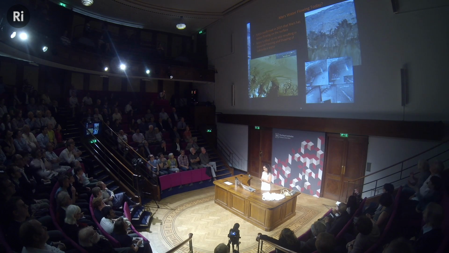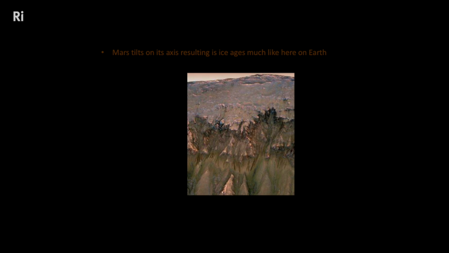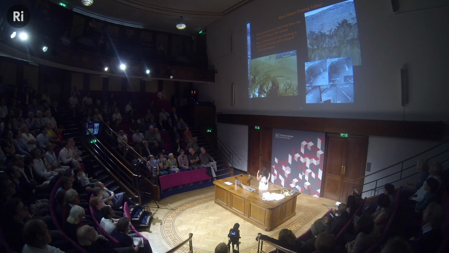You're right. So this picture that you see here are pictures of water which is actually seeping out of the cliff faces on Mars. Because Mars is rotated on its axis, as the planet goes around the sun, it heats up and it cools down. So if there are frozen subsurface aquifers, they can melt and then seep out. And that's what we see here, is seasonal flows coming off the sides of these cliff faces.